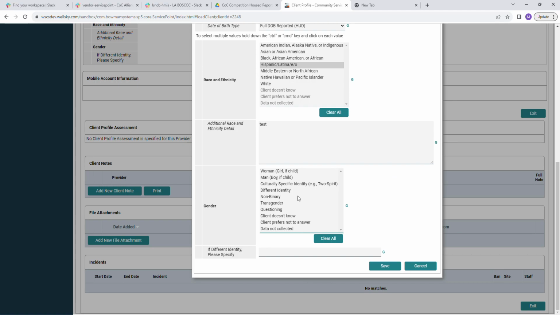Different identity, non-binary, transgender, questioning, and then those answers that we don't like to use because they give us errors: client doesn't know, client prefers not to answer, or data not collected. You are able to select multiple if you need to. Basically, it works like Excel. You would click the first one and then click a different one by holding the control key down to select multiple.